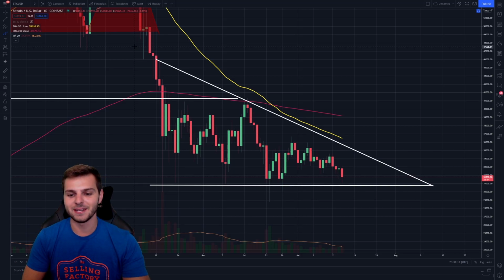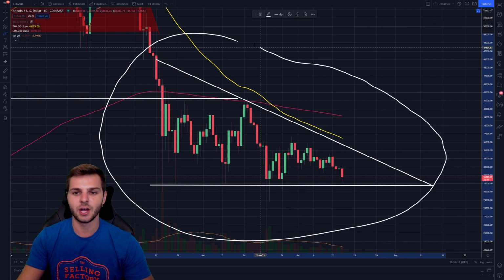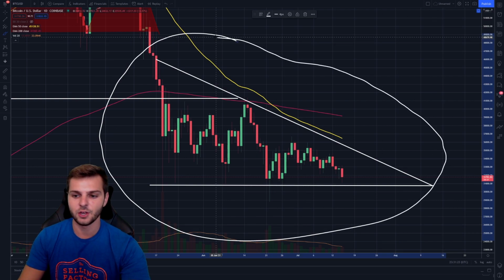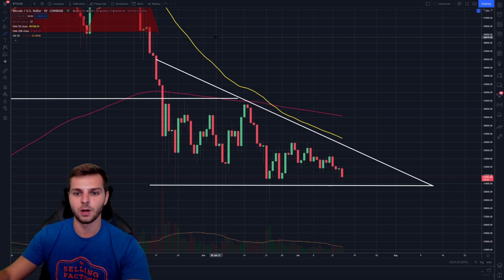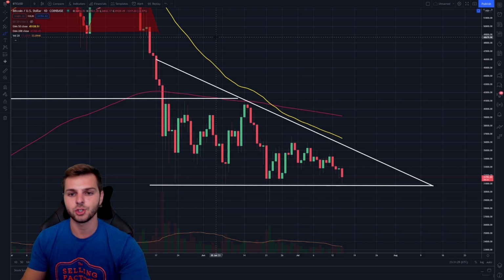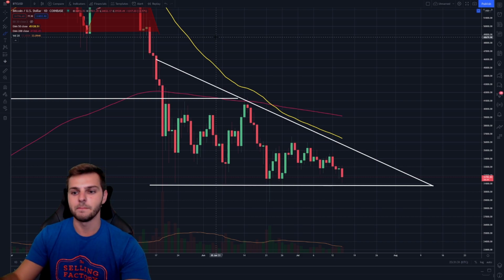And today we're going to be breaking down and explaining everything that you need to know about the current state of Bitcoin, including this large descending triangle that has been forming over the last couple of months. Now, I talked about this in the last video, but I want to explain this just a little bit more because this is so similar to what we saw during the 2018 transition from the bull market to the bear market. And now that we're in 2021, almost 4 years later, of course, going in those 4-year market cycles, I want to explain just how significant this is and the impact that it could have on the future price of Bitcoin.